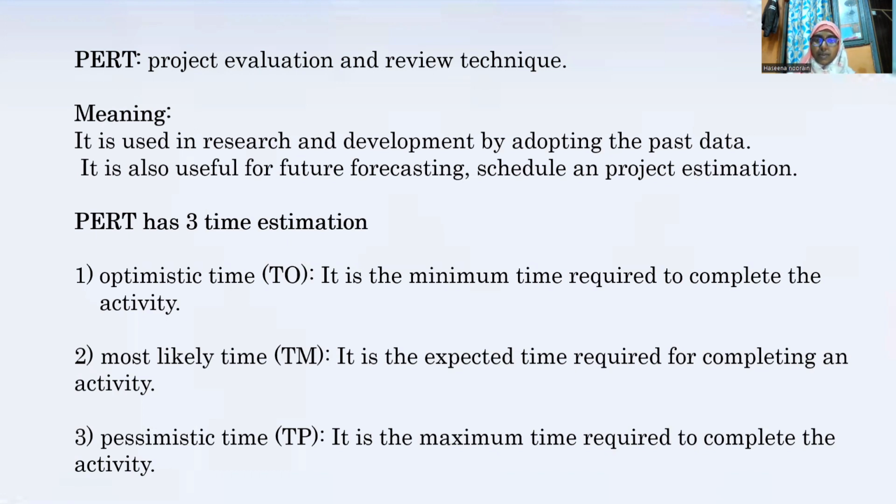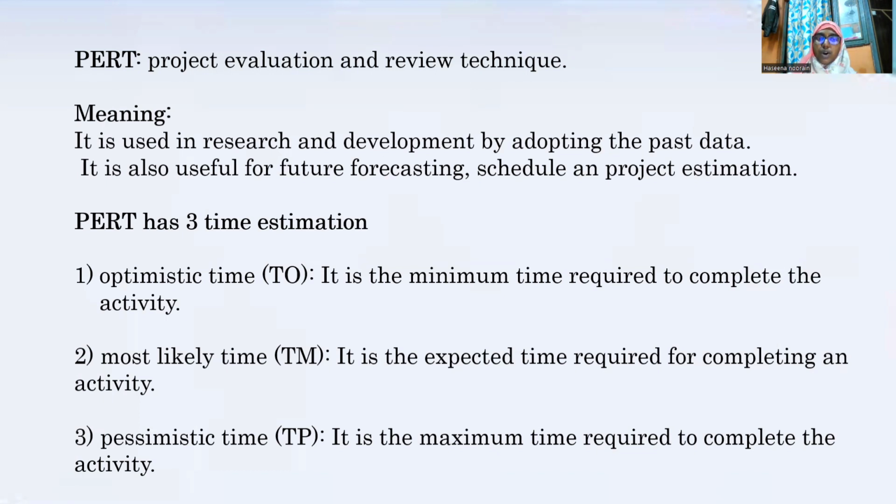the estimated time. Like when we forecast the time which will be required in doing a project, it is very helpful by analyzing the past data to analyze and to predict and forecast the future, as well as based upon those forecasting, we can analyze the scheduling purpose, like at what time and how we can schedule the time in what steps, and it will also help in the project estimations. There are three types of time estimation.